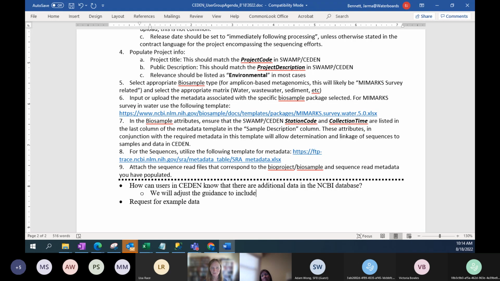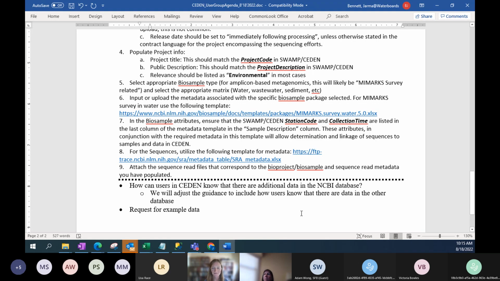So I think when we were coming up with this, we're doing an eDNA study right now, and that's going to give taxonomy information. So we're going to put taxonomic IDs in CEDEN, and then it would have something, I think in a note or comments column, that shows where to go find the sequence read. There's some kind of ID or code to link up. So we can definitely provide that as a template or example.